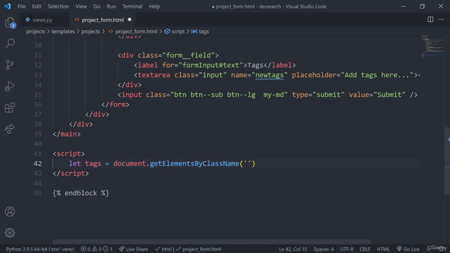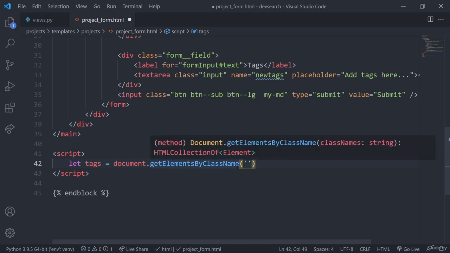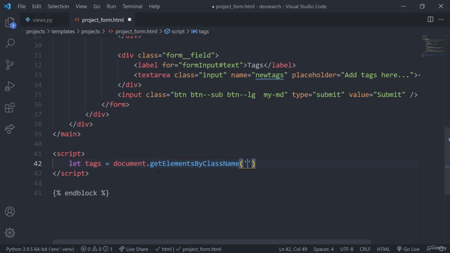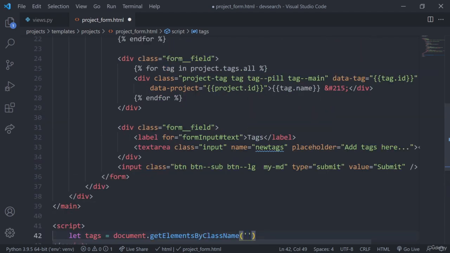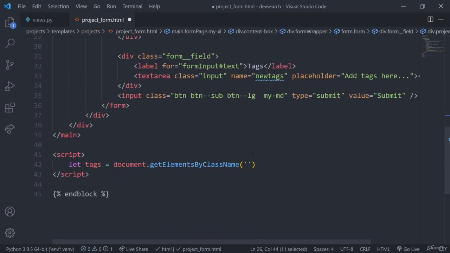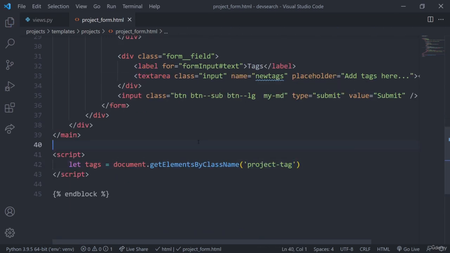So the colors looked off. So yeah, if you don't know JavaScript, this part is going to be a little bit harder to solve, but this is where JavaScript really helps our applications and enhances things. So again, it's like a bonus video, so we're not going to go into explaining everything. So at this point, all we're trying to do is just get all these tags, and that's going to return a collection of HTML elements, and we need to get this by the project tag class here. So that's going to query all the tags that we have inside of our DOM here.